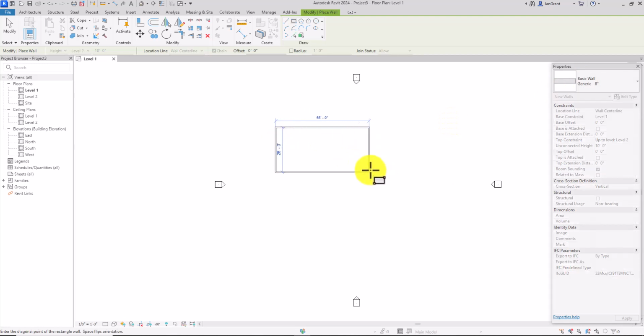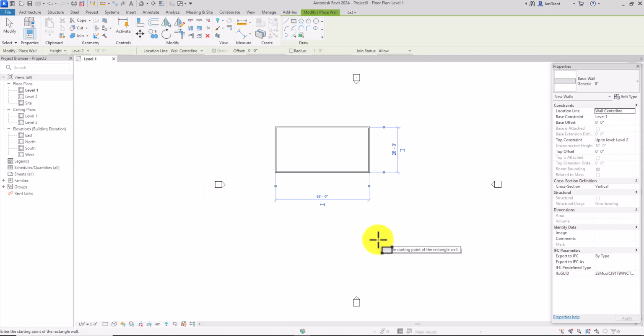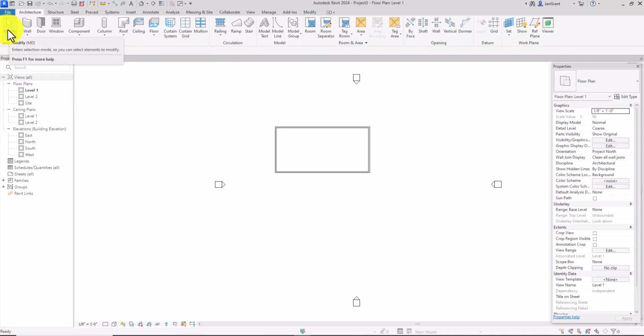It doesn't matter how big it is. It should be somewhat of a structure, but we want to make sure that we want it inside these elevation markers so that we know that the elevations will show when we go to look at those. Okay, pick the modify button to clear or escape out of any commands. You can see the difference because there's no green up at the top. We're going to go over to level 2 because we want to put the roof on level 2.